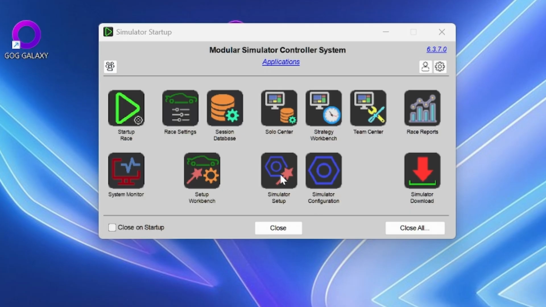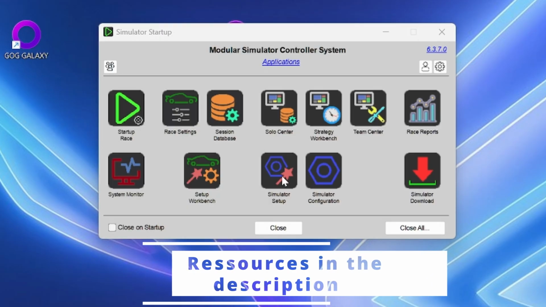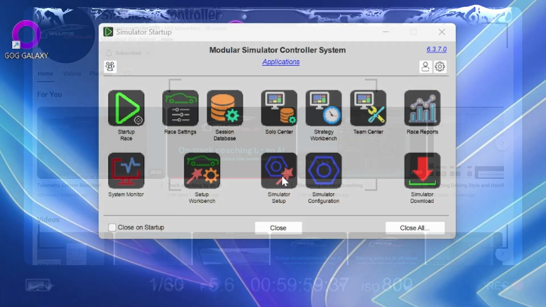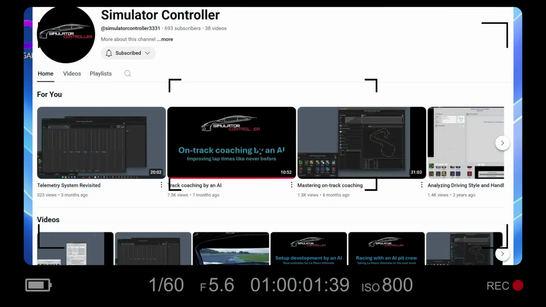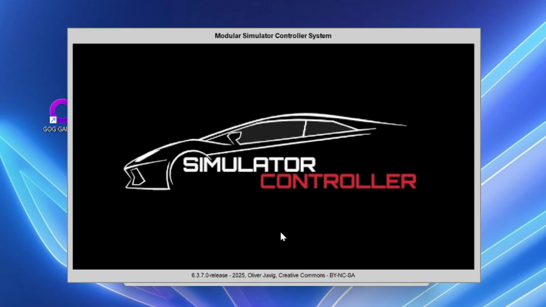So we jump into the simulator setup, but just a quick remark: all of what I'm explaining is documented in very much detail, so you can also check the guide for sure, and also the videos that are officially available. But it goes into very much detail. I try to be as high level as possible. Let's go into the simulator setup.